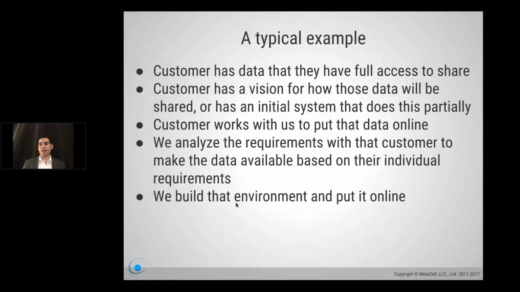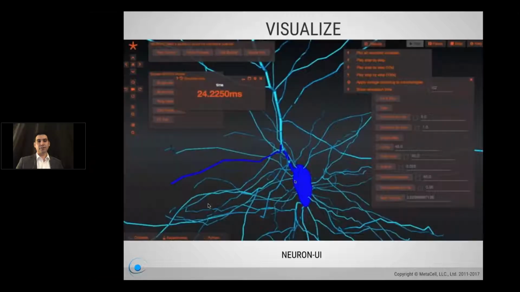And then we go about and build that environment, and often this involves custom software development. So very often we find that you don't just drag and drop data in this way, especially, again, if it's multimodal or multi-scale. You have to do some work to hook it together and make sure that it makes sense. You need to index that data. You need to do careful work to make sure the databases in the back end are correct. And we'll talk a little bit more about some of the technical requirements as we go. But that's a typical example.